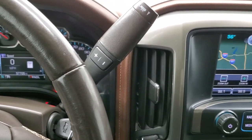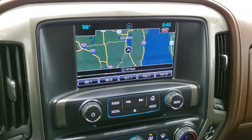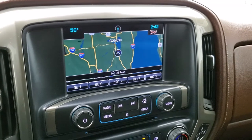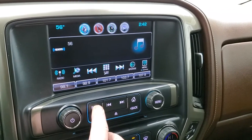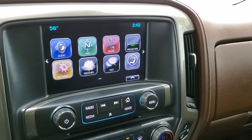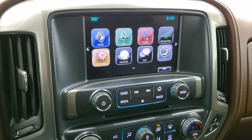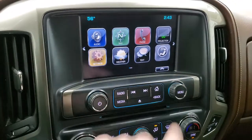It comes with the Allison six-speed automatic transmission with optional tap shift. It also has the Chevy MyLink system with AM, FM, and SiriusXM radio capabilities, a factory navigation system, and a projection manager that lets you project your cell phone — Android or Apple — to the screen. There's also a CD player. So if you've got Waze or Google Maps on your device, you can project it to the screen.